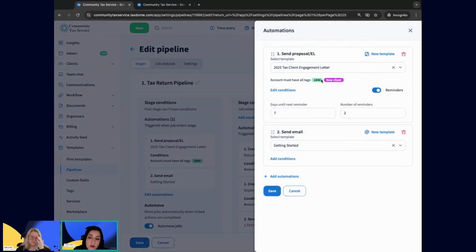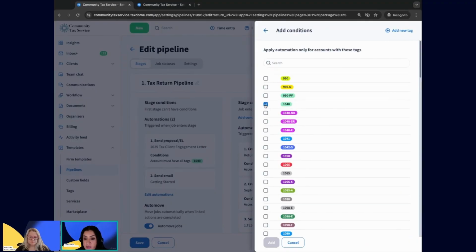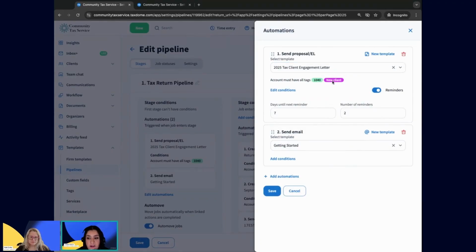And you can do more than one tag, by the way, but this means they absolutely need to have both in order for this engagement letter to be sent. Okay, so that's something that you need to be careful upon. It's a common misconception, and I don't know, Katie, if you've come across this before, but I have a lot of clients that I taught how to build this out, and then we come back and talk about how they built it out, and they said, well, I want my new clients and the 1040s to receive this engagement letter. But if your whole pipeline is for 1040s, there's no need to add the 1040 tag, if you know what I mean.